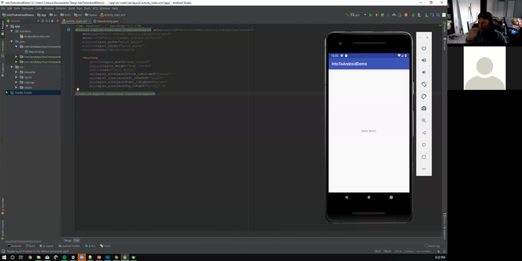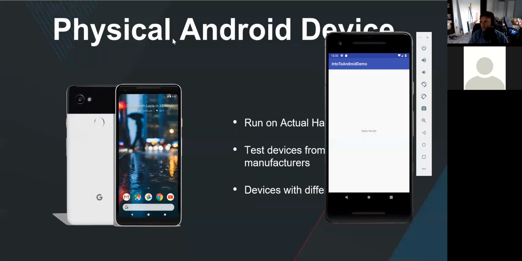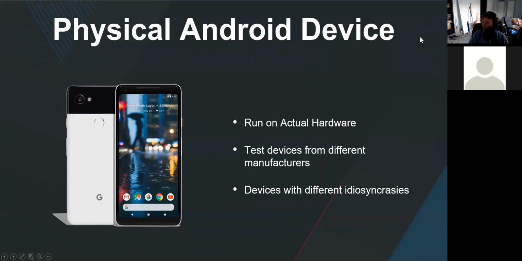But here you go. Let's go back to our app, and you can see here our Hello World. This text view has appeared right here and it says hello world. And there we go. That's your first app running on your device. It's pretty awesome. And now let's get it to do something fun. So now we have our environments. Let me minimize this to get it out of your way. We have our physical devices and those are good to go.